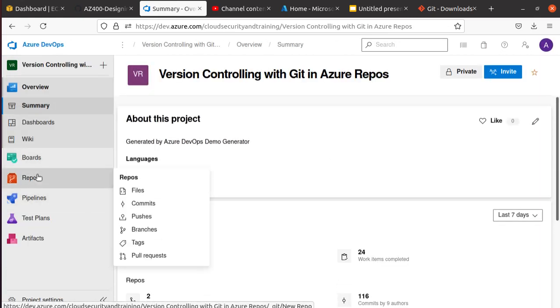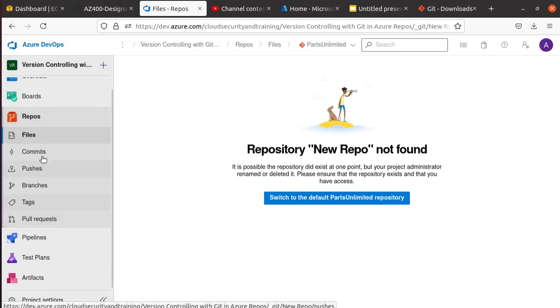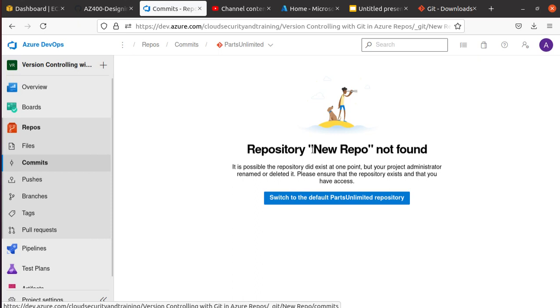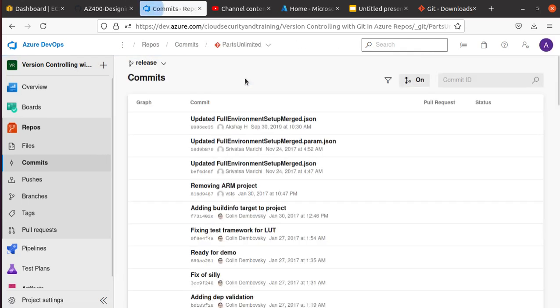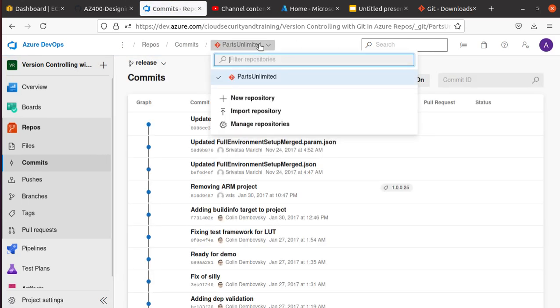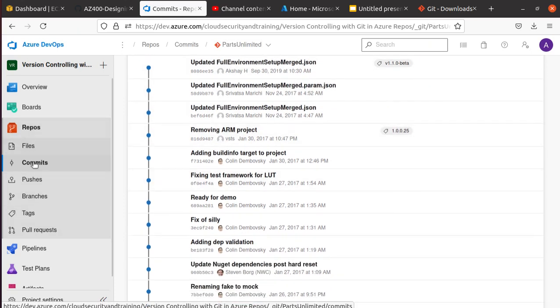So we really work with the repos, okay, and let's see where we are. New repo was not found. Okay, so this parts unlimited is this repo. Let's go to this repo because we deleted the new repo, right? So we worked on how to download, how to copy this repo.